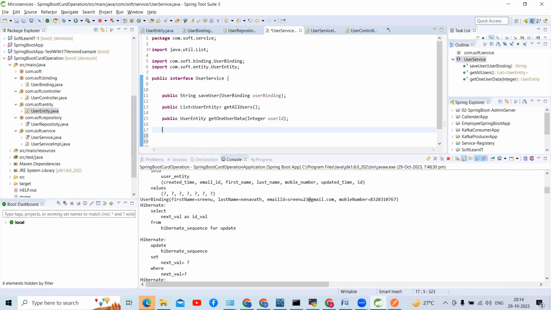Okay, public, return type string. If data is updated, then return a message, data updated successfully. I need to return the response as a string, right?